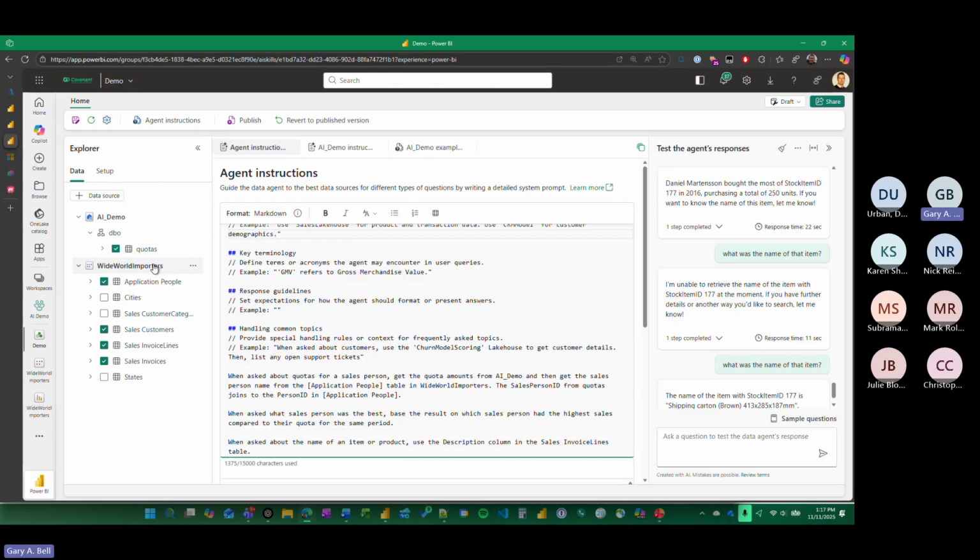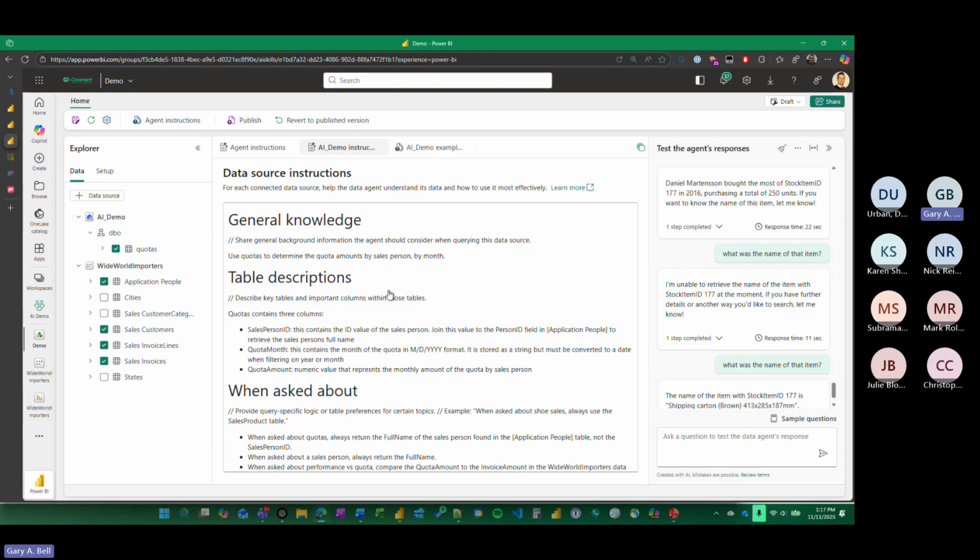So the things that we told it, like ignoring the head office customers, should all be inherited here. But you can give it instructions specific to your SQL or your KQL data sources. So here I have some instructions specific to this quotas table that I brought in.